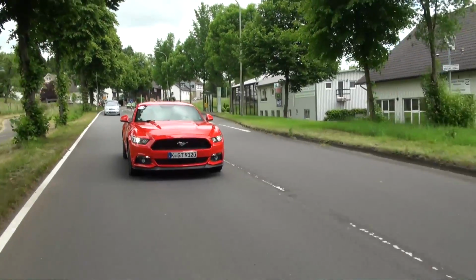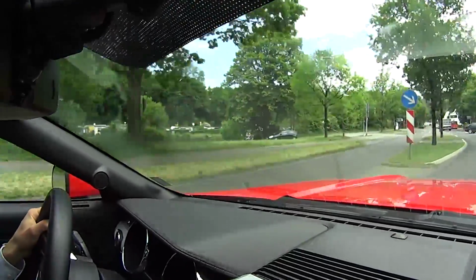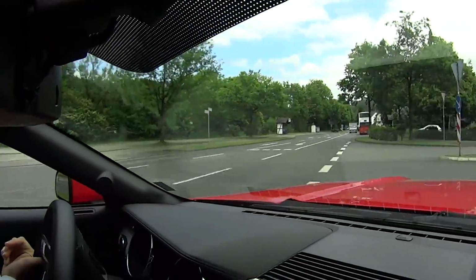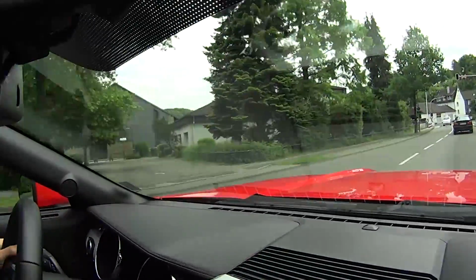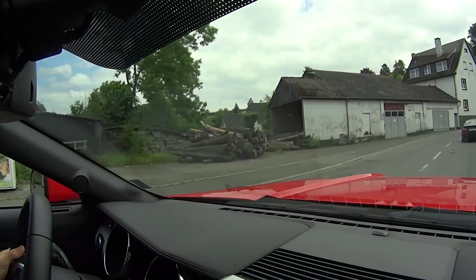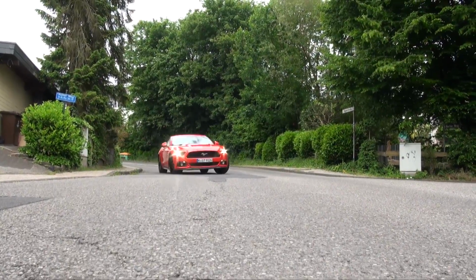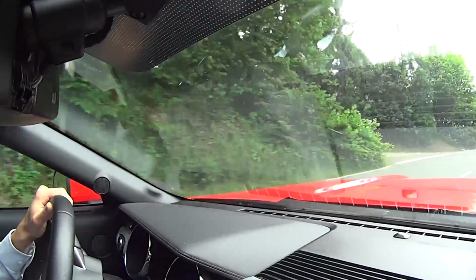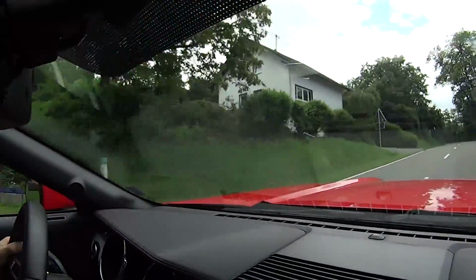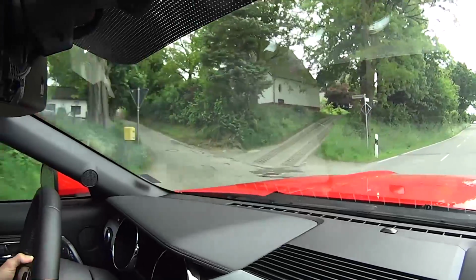So, next corner is approaching. Let's now try to go a very fast corner and see if we got some understeering or something like that. It will also be exciting. Very direct steering. Oh, it just feels great in the corners. It doesn't feel, as I said, as you have this very long car, it rather feels like a compact car when steering, and that really speaks for the weight balance. So you got a really good weight balance here. Automatic smile control here from the V8. Yeah, just enjoy these corners here with me.